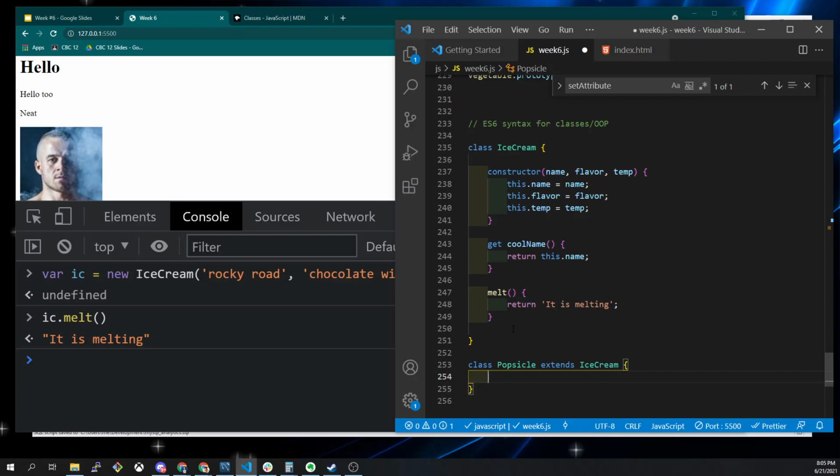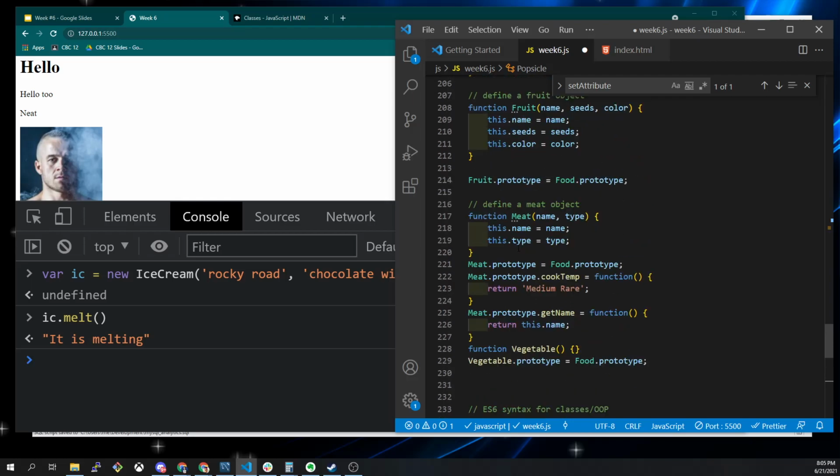Go ahead, Gregory. Well, the extends ice cream, is it adding to with the class of popsicle? What was the question? What does the function extend do? It's basically the same as what we were doing up here, where it's saying this inherits stuff from food.